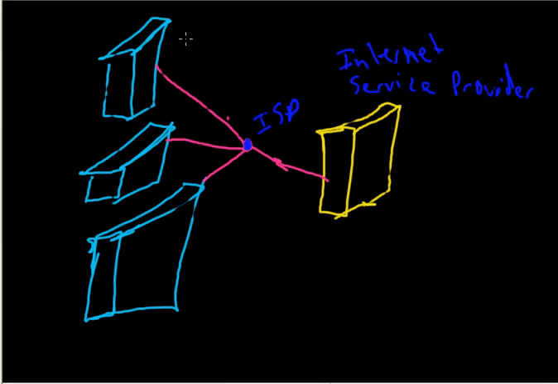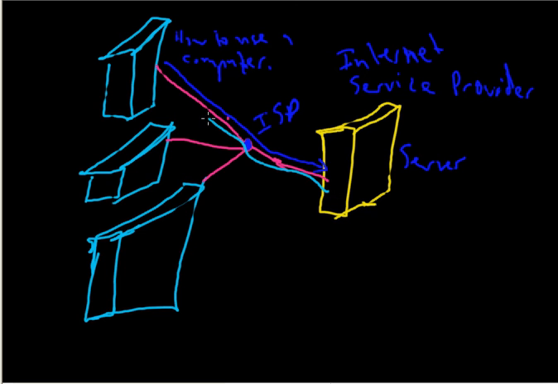Say this guy wants a certain web page, maybe a web page on how to use a computer, which is kind of out of context since he's using a computer, but let's say it's for one of his friends who doesn't know how to use one. You'd send the request through the lines, through the Internet Service Provider, to our server here, and then our server would respond back with the page that you wanted, and it would pop up on your computer screen in a special program, which I'll get to in just a second, called a web browser.